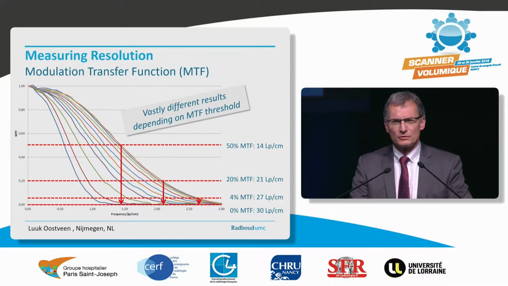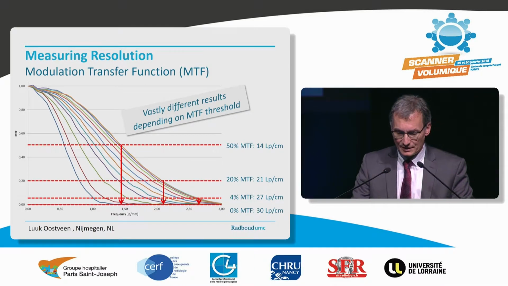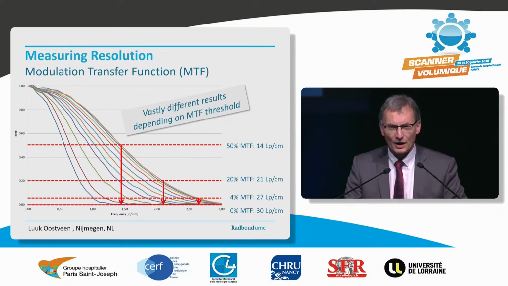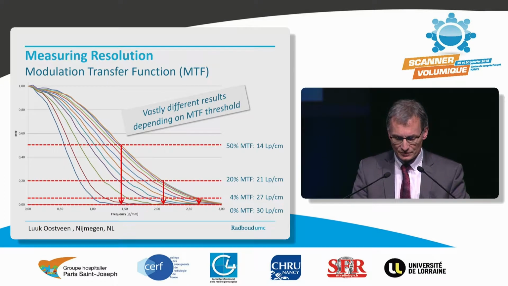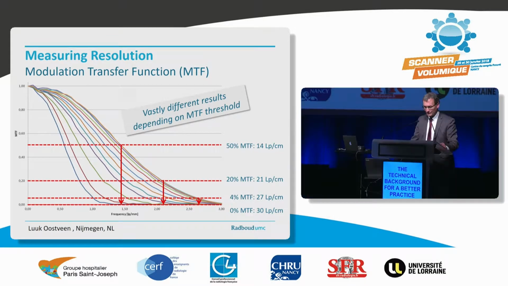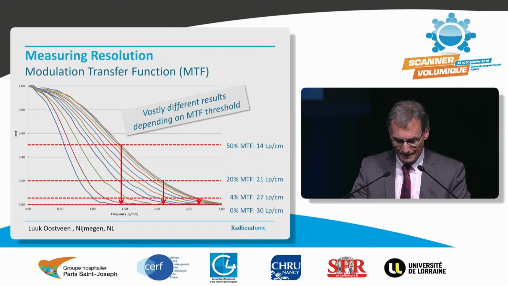Now, if you measure resolution, we've seen a few of these modulation transfer functions already. They are a function that shows how specific spatial frequencies, which convey a certain resolution, are transferred by the imaging system. In this situation, for example, at a specific spatial frequency of 1.5 line pairs per millimeter, about 50% is actually ending up in the image, and the rest is reduced in terms of contrast.